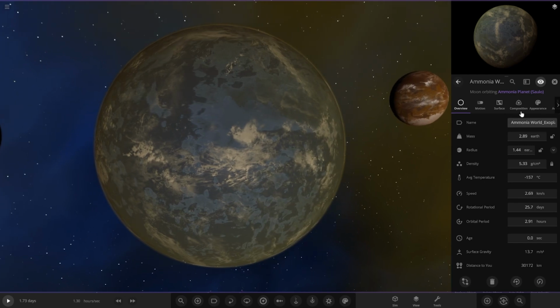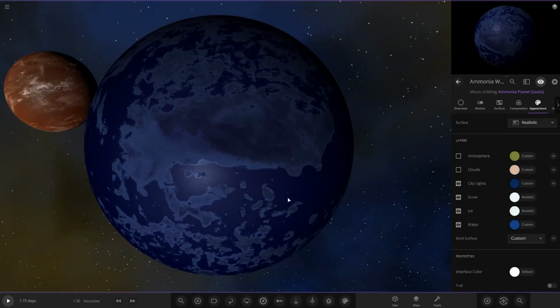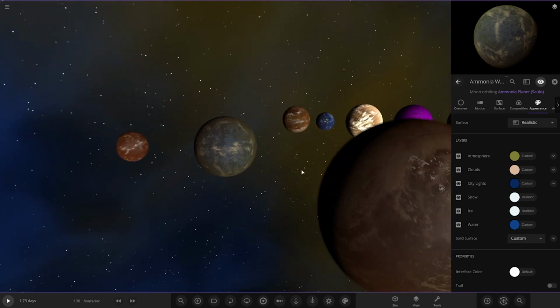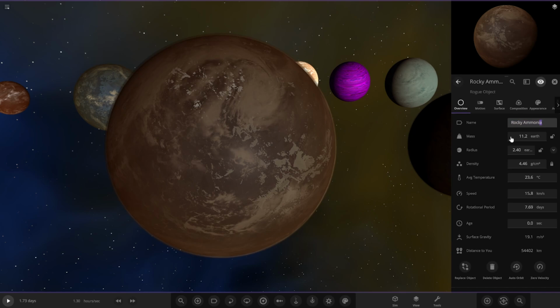So there it is here. Having a look underneath as well. Very nice. You got the ocean, it's got the blue look to it as well. Okay, and a sort of greenish, yellowy atmosphere there. Nice. Okay. Cool. Next up, we got this one here. So this is rocky ammonia. Whose is this?